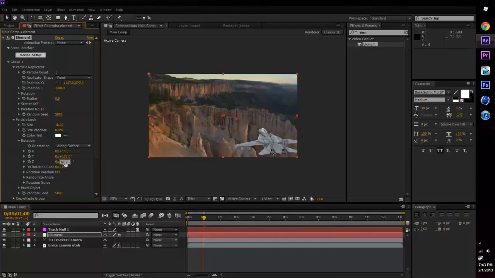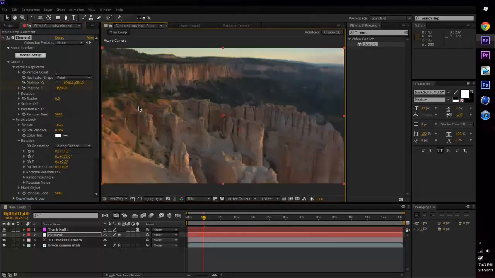We can maybe animate that, or maybe just 2 degrees to make it look leveled, and that looks okay. It just looks decent. So now I'm going to move this back, and as you can see, it becomes quite big, so I'm going to move this towards that side and a bit down, and now I'm going to move it out of frame. And now we're going to hit the stopwatches for both position XY and position Z, so that we can do some keyframing here.